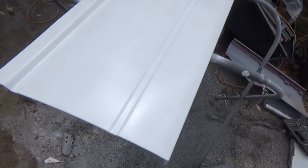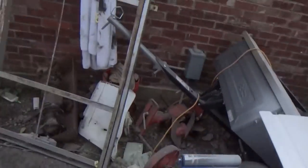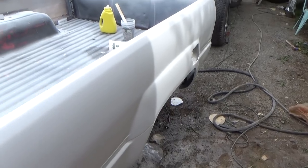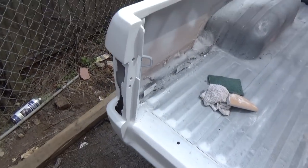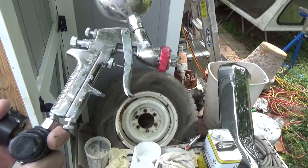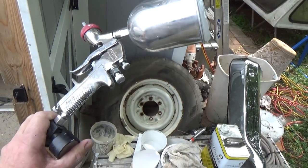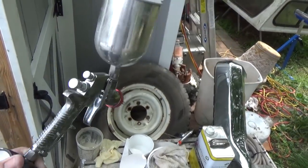I'll lay that in thick. It is starting to dry down — it will shrink as it goes down because it is so thick on there, but that is awesome. It will harden up like a rock. I put it on extra thick because I'm hoping this is the last time I have to prime it. We will know after we wet sand whether we're good to go or not, but it looks really good. I'm very happy. This gun for $32, $34 — whatever it is — actually works really well for this thick primer. I don't know if I'll even clean it; I may just throw it away for $30.